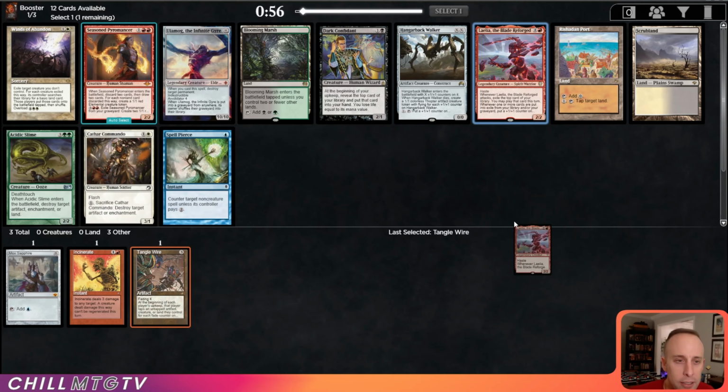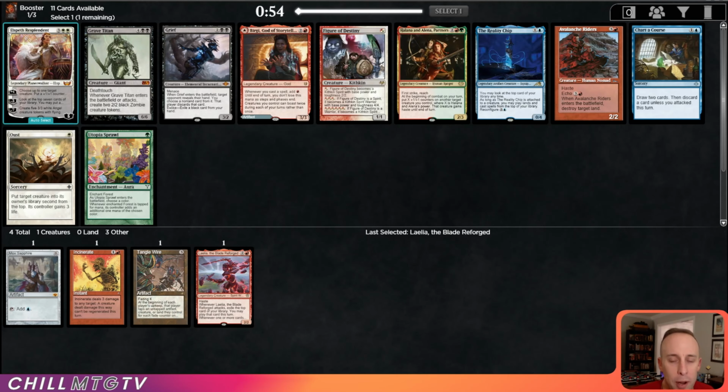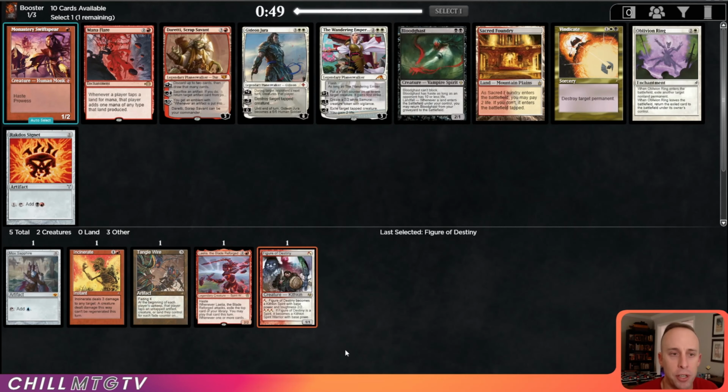Ooh, Laelia, okay. Yeah, let's take Laelia. Pick 4 Laelia is pretty nice. Means probably the other 3 drafters to my right are not in red. Here we're looking at Burgi or Figure of Destiny if we want to do this red thing. Avalanche Riders is definitely a wheel. The other consideration is to go into black, because Grave Titan and Grief are both very strong. I think the 1-drop is probably important here with Figure. So let's take Figure here and see what wheels out of that pack, shall we?